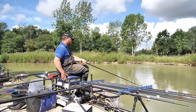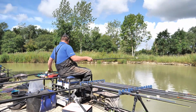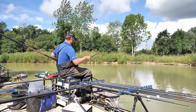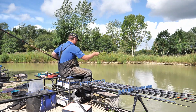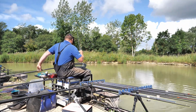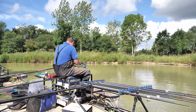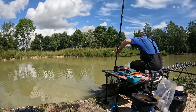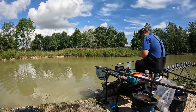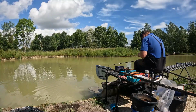So at the moment it's great, just getting in a bit of a steady routine. I like sitting on my kit as well, like that, if you notice, so it's under my right arse cheek. Make sure you've got a padded cushion, otherwise you are going to end up breaking your pole. Just saves your number 4 banging on the ground as well. I've got a pole roller as well for my landing net handles. Again, saves it smacking on the ground and stuff.